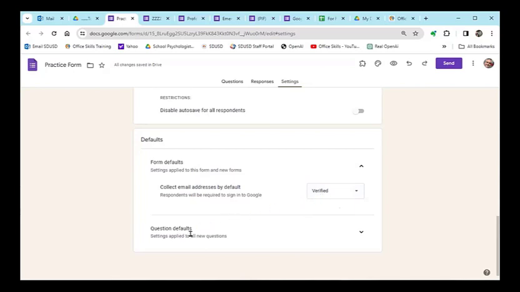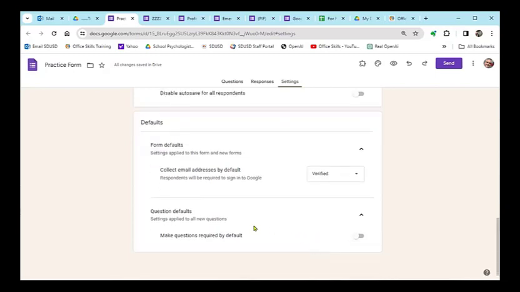And then question defaults. This is also important. Make questions required by default. That's the last button you want to select, because if you're doing multiple sections and you're doing preview to see, it's going to always make every question required. And every time you go to look at it, you want to go see what it looks like in section 3, you got to answer every question all the way through. So I wouldn't recommend doing that one. Could you go back at the end of working on your form, make them all required? Yeah, but not right here. You'd want to do that where?